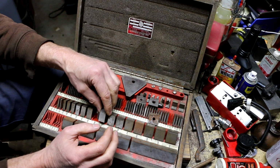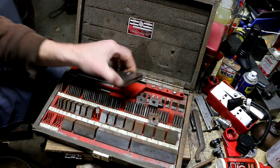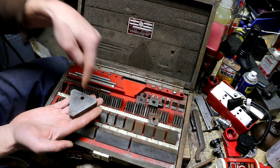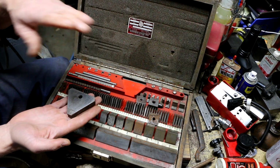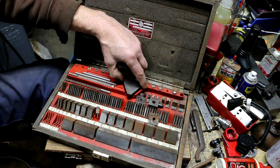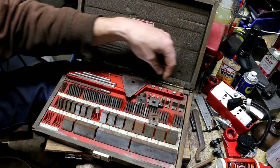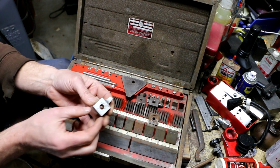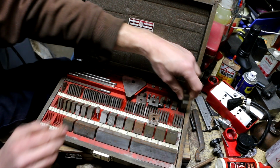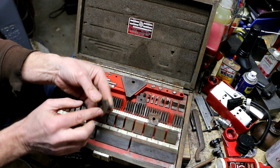They have a hole through them. And the idea was they came with a series of rods here, and they came with this base. And you could literally use this on a surface plate. You stack these up on the rods to a very specific height, and then that would allow you to make very precise measurements from that reference surface up to the top. You could put this block here with this foot coming off of it, off the top there. But then there were also these other ones, like that's got a really sharp point and it's got a flat on one side.